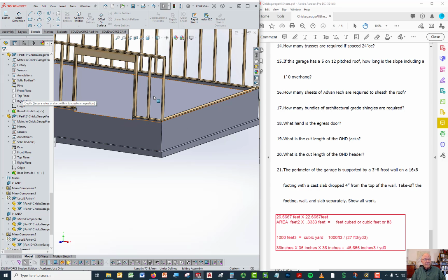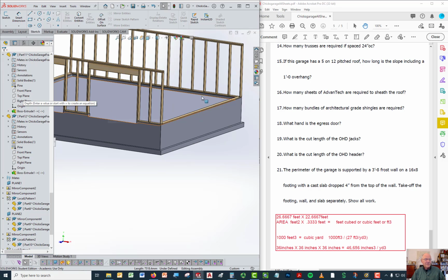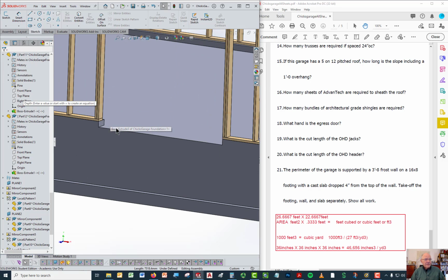It also says that the floor drops 4 inches from the top of the concrete, which is typical, so that the concrete wall goes up above the floor, and then the wall of the building sits on top of that so that it stays away from the moisture that might be in the floor. So we're going to just forget about that cutout, because you're going to have to pour the concrete anyway.